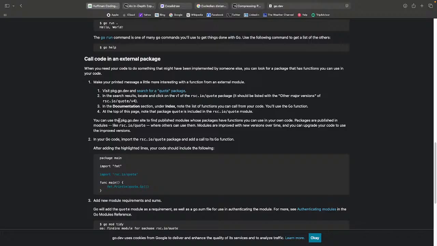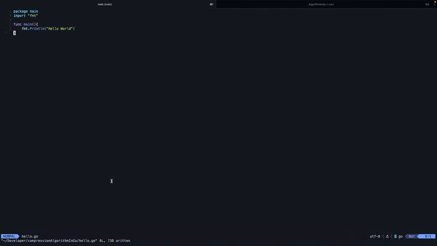You should include the following package when importing: import fmt, import rsc.io/quote, func main, fmt.Println quote.Go. Import rsc.io slash quote.